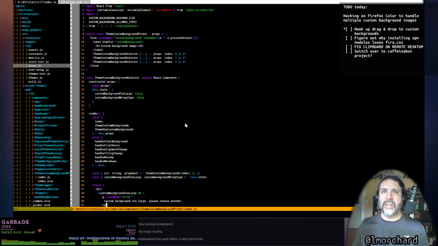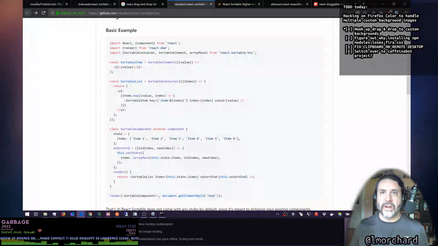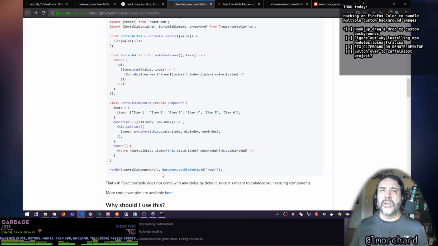Unfortunately, well, I guess it's not so unfortunate, but it's not a simple functional component like these are. Sortable list. Well, maybe I can do it that way.